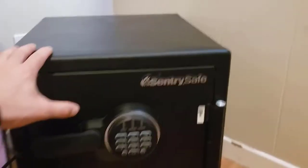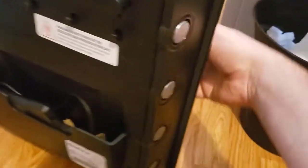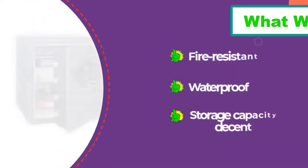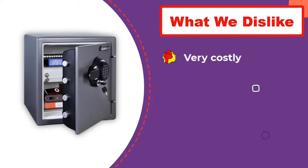The first thing you will notice in this safe is its electronic keypad lock at the front, which comes along with a door handle as well. One of the best parts about the Sentry Safe brand is that it makes highly reliable and fire-resistant safe options. This one can withstand high temperatures up to 1700 degrees Fahrenheit while keeping the inner contents totally safe from any damages. Moreover, it's even waterproof and won't corrode, thanks to the alloy steel construction. This safe offers 1.23 cubic feet of storage space, which is pretty good.